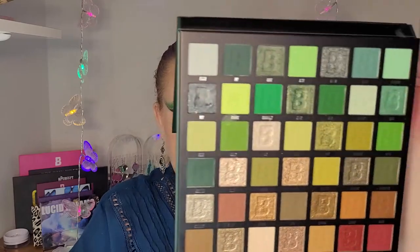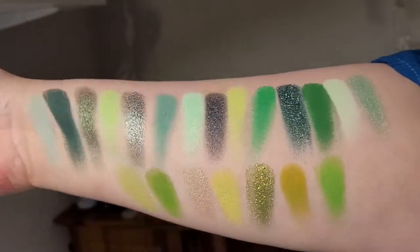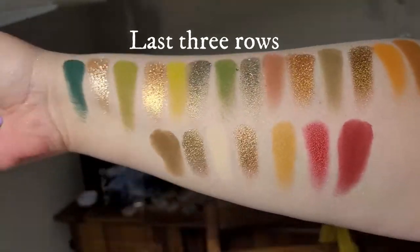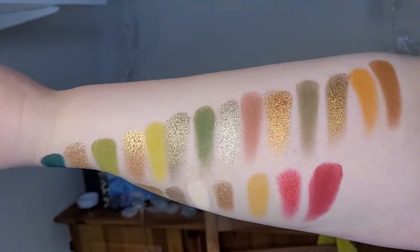Today, as you see from the title, we are going to do first impressions of the Beauty Bay Earthy palette, which looks like this. And here are the swatches. Okay, so this is the look that I did with it, and at the end of the video you will see my first impression review of the palette.